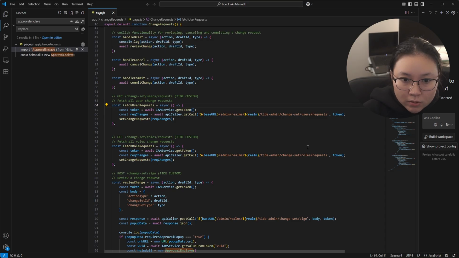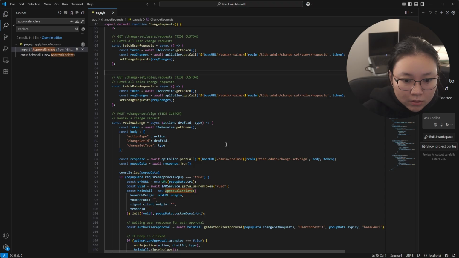In JavaScript, it looks like this, where I make a GET call to those endpoints from before to retrieve all the pending requests, just for user and just for roles at the moment. And I'm passing in a valid token. Well, it will check if it's valid later in the call. But I pass in my token to make these requests. I get an array of change request objects back, and I'm just setting it in my state so that I can show it on the UI.